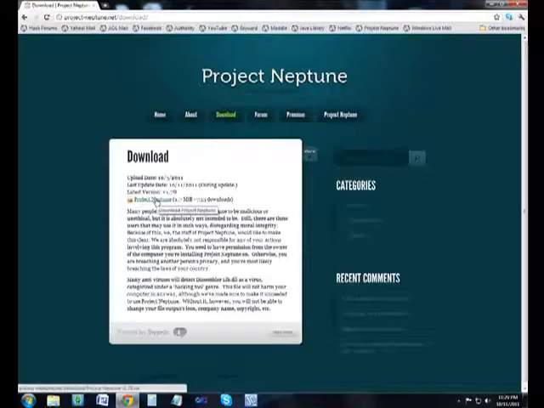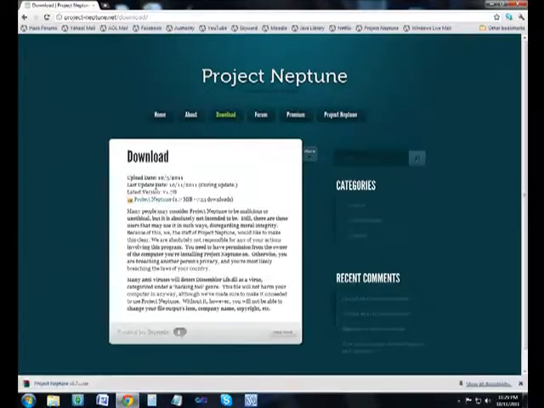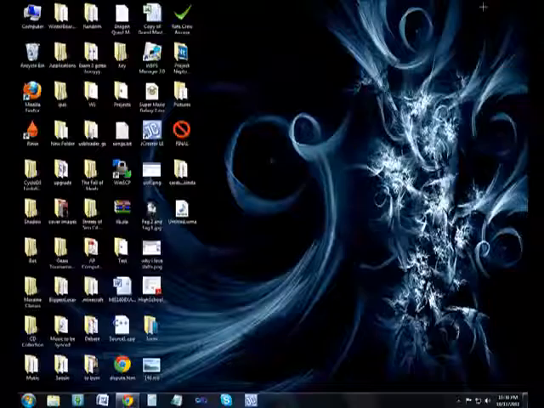Now, the problem with this is ever since it's been put back up, there's been a lot of updates. So I'm currently at 1.78, but within the past few days, there's been multiple updates. So you just want to make sure you always have the latest version. And there's an auto update, so you should be good for that.